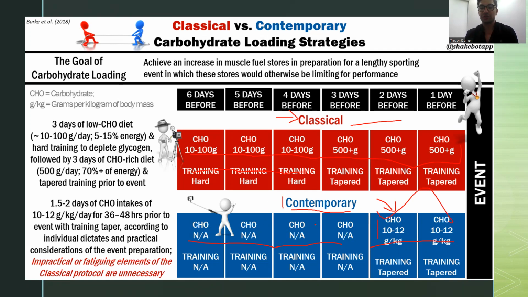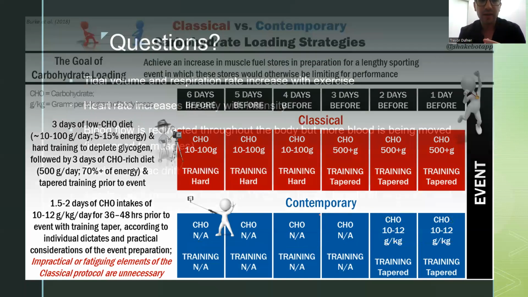You would need to slowly train yourself to do the contemporary carbohydrate loading. And once you've trained yourself to do it, once you've eased yourself into that, then it may be more beneficial for you. So in summary here, the contemporary one may be more beneficial overall, but it is much harder to get used to and takes a lot more prep than the classical model, and doesn't supply a massive difference. It is a little bit of a difference. So if you're an elite athlete and you want that 1 to 2% edge, it's good for you. But for most athletes, it's not going to be that useful.